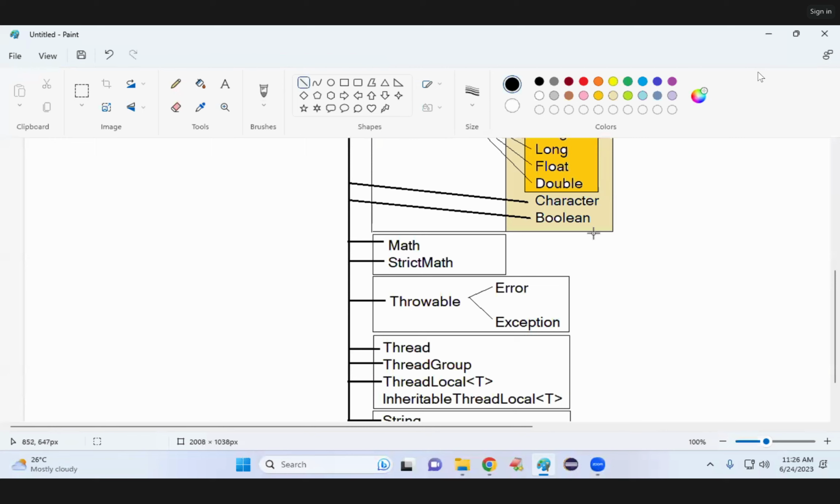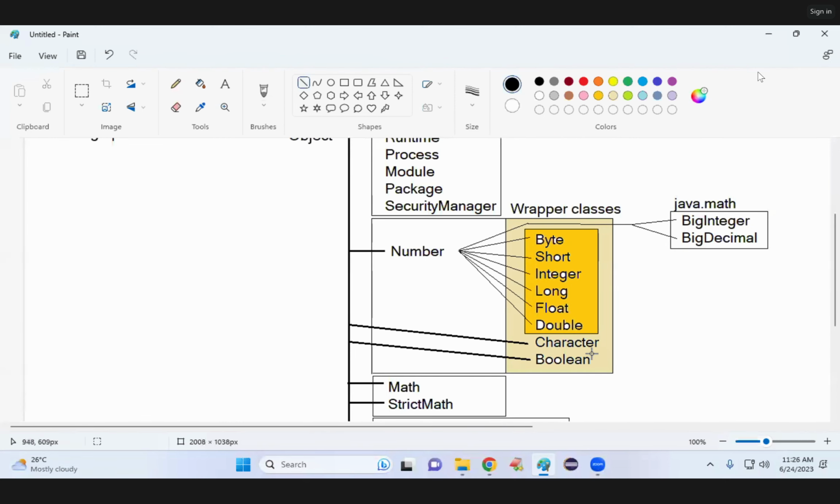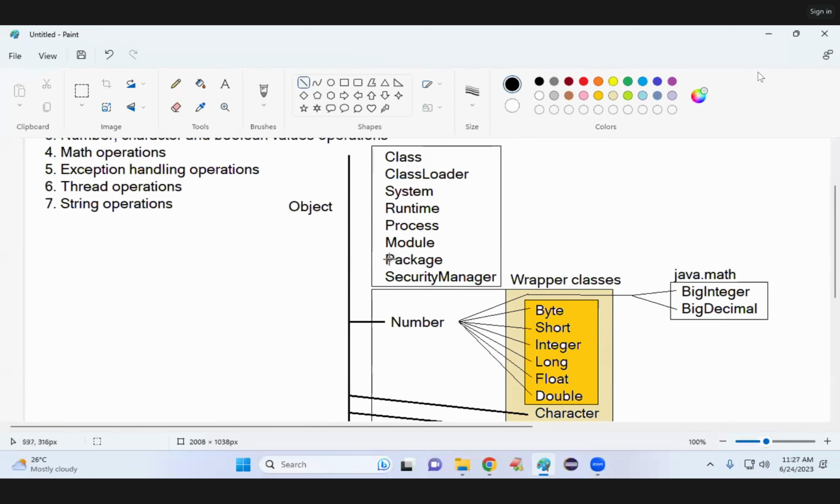I have written a slant line for Character and Boolean to give you focus on those two classes, because people are feeling these two are subclasses of Number.